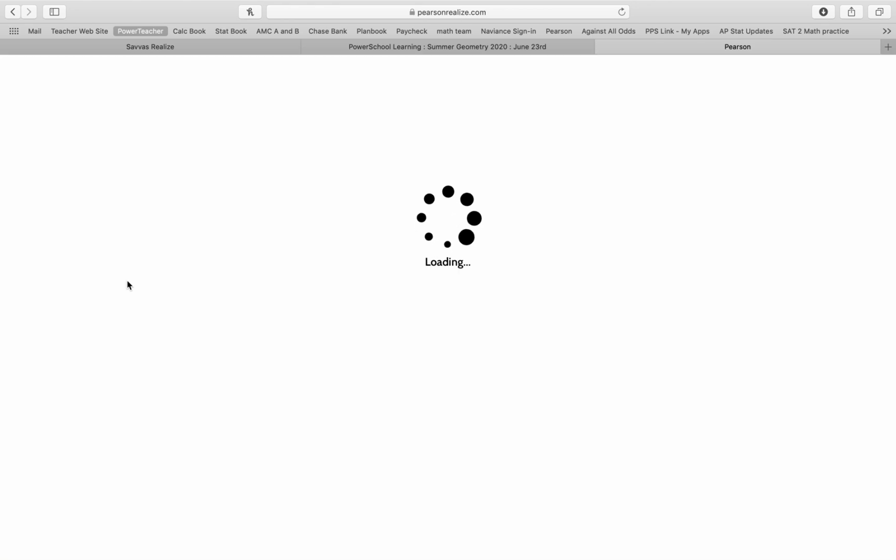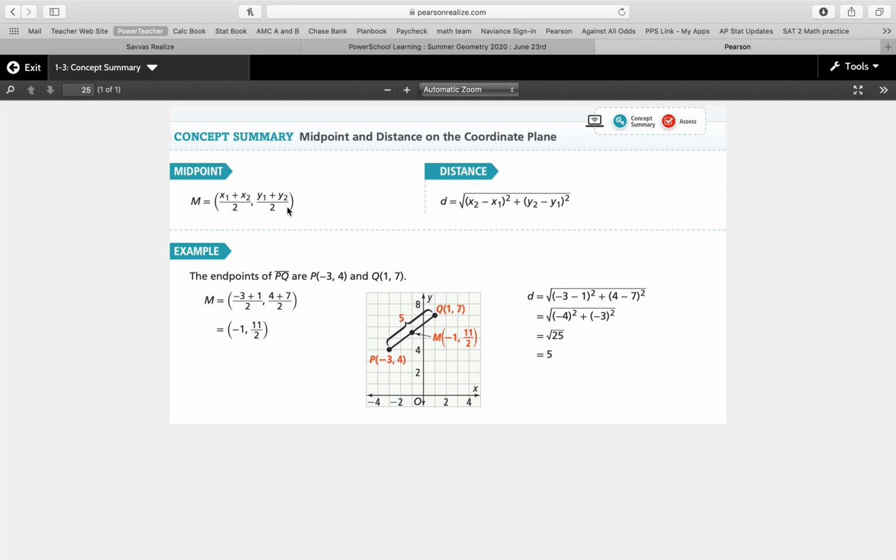Okay, very quick and easy lesson. You have two formulas: the midpoint formula and the distance formula. And then we can also use the midpoint formula to help us find points in between two endpoints, which is not directly in the middle, such as the example we did with 3/5 of the way, or maybe 3/4 of the way from A to B.